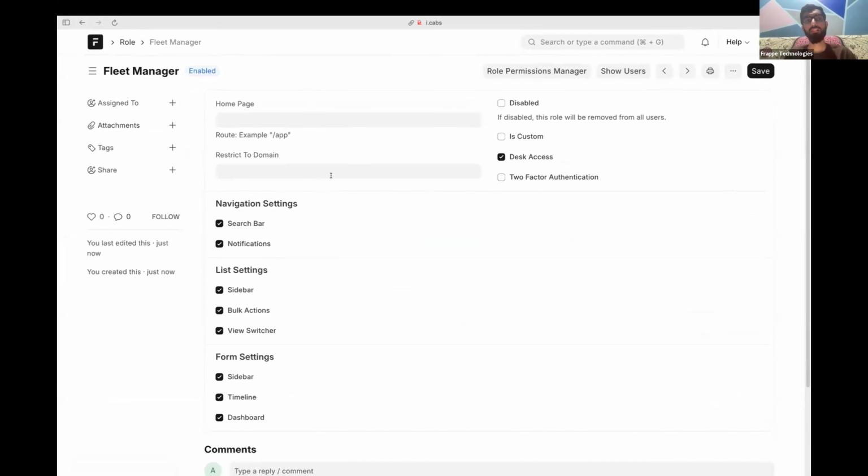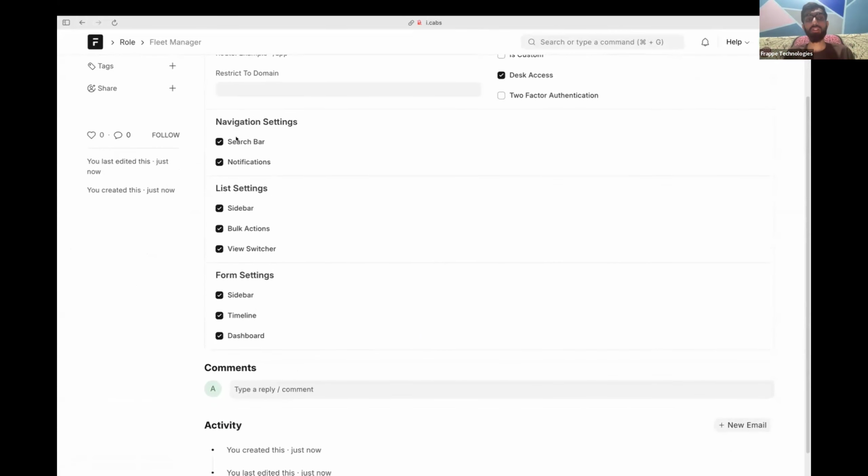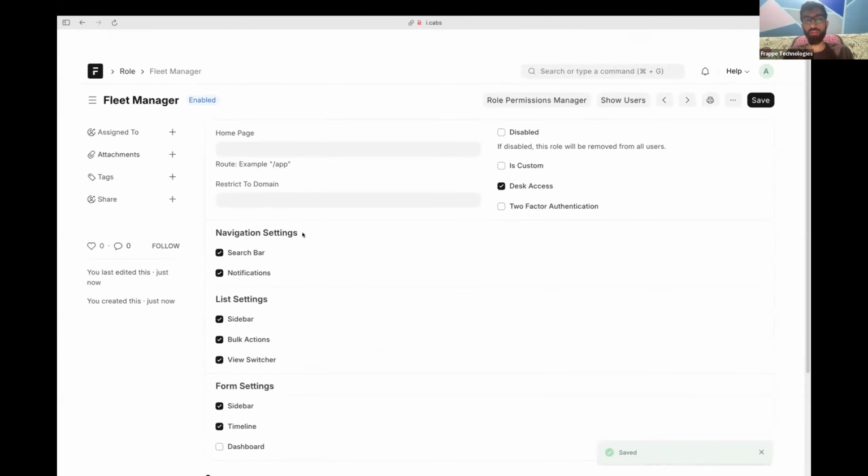And you will see some generic settings, like whether this role gives desk access. Desk access is this desk, right? Or are they website users? They only see the portal. Fleet manager means they have to manage the vehicles, so they will have desk access. You can set a home page especially for this role. You can say they won't see the sidebar or they can't do bulk actions, right? They won't see the dashboard. So all that you can configure in the role.